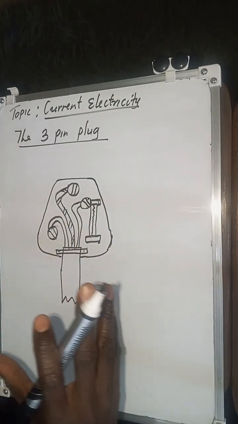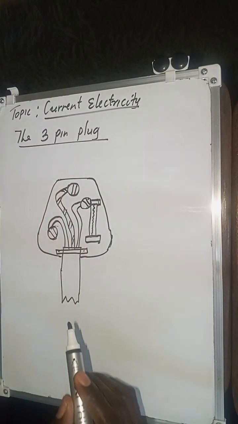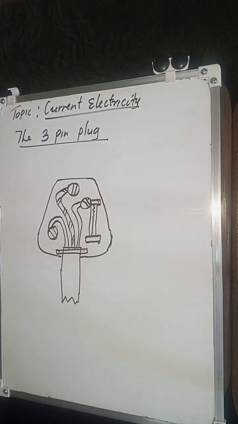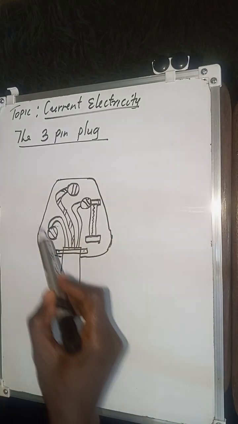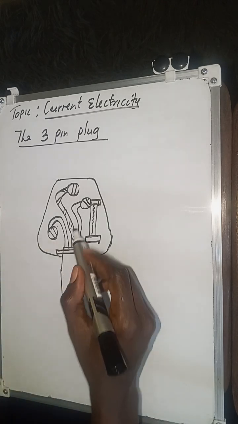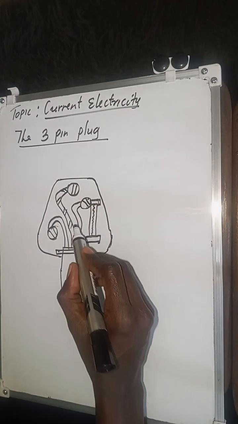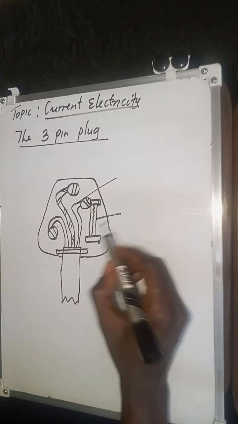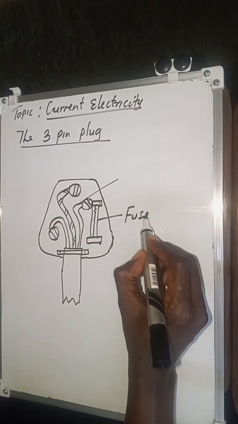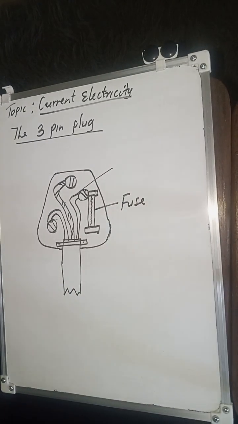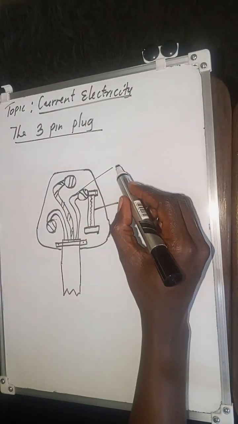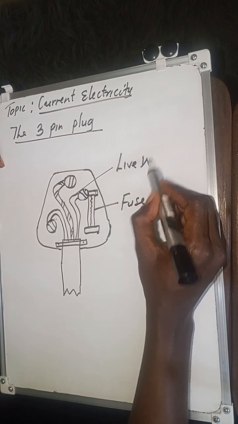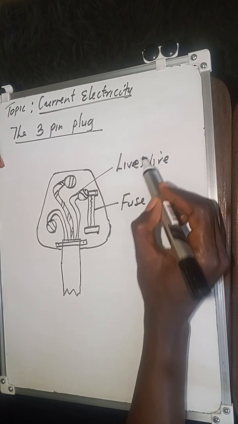Now when you open a 3-pin plug, this is the way it is going to look. These are representing screws. So there are 3 wires in a 3-pin plug. No wonder it's called a 3-pin plug, because there's definitely 3 wires. So what are those 3 wires that you're going to have? Well, one, you do have the wire that is connected to this device there. This is what we simply call a fuse. And the wire connected to the fuse is simply called the live wire.